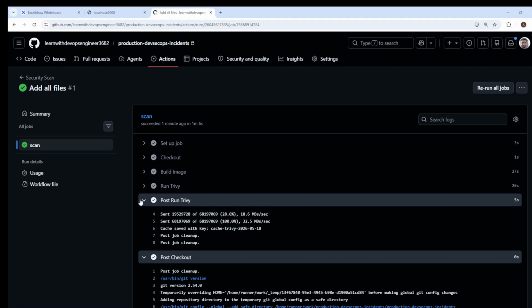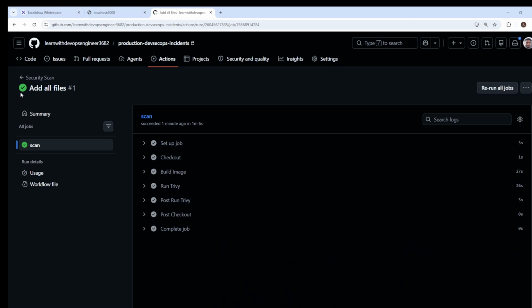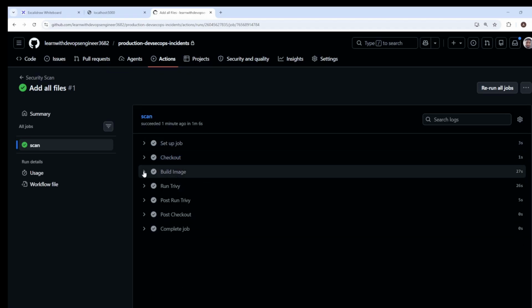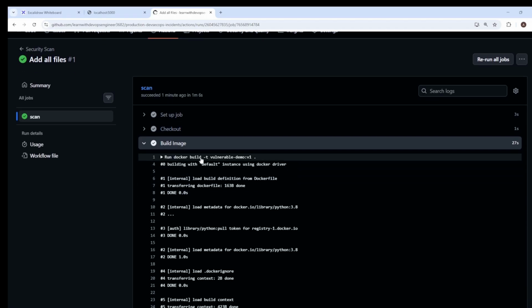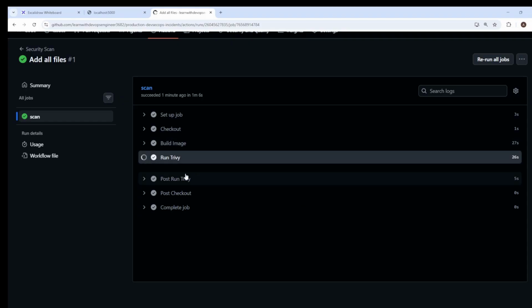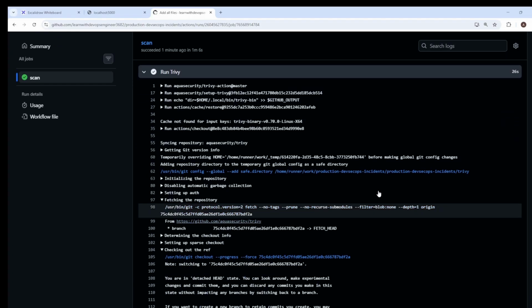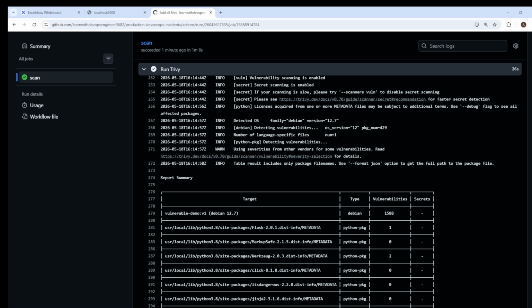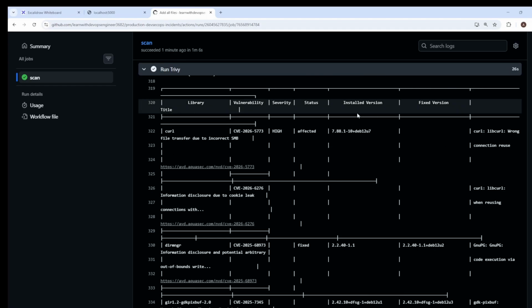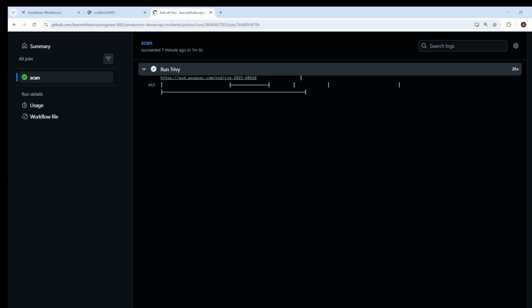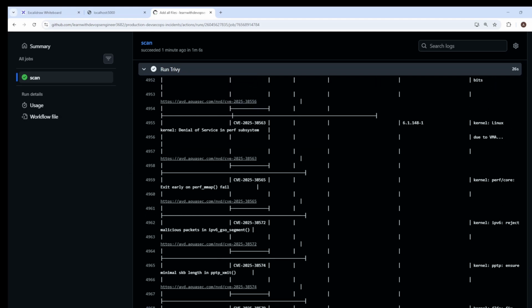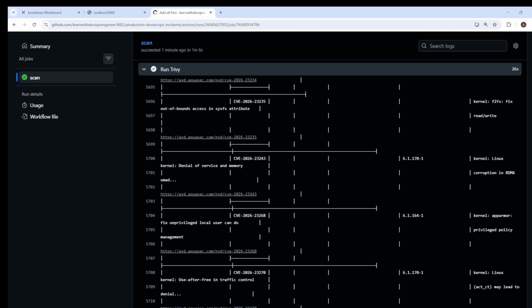So if you look at our pipeline, the pipeline is green. It tried to check out the source code, followed by it tried to build the image, as you can see very clearly, docker build vulnerable demo. Then we try to run Trivy. So let me scroll down. Here I can see so many CVEs, so many different problems, and we have it in a table format, as we wrote in our pipeline step. I'll keep scrolling here, and I can see so many CVEs here.